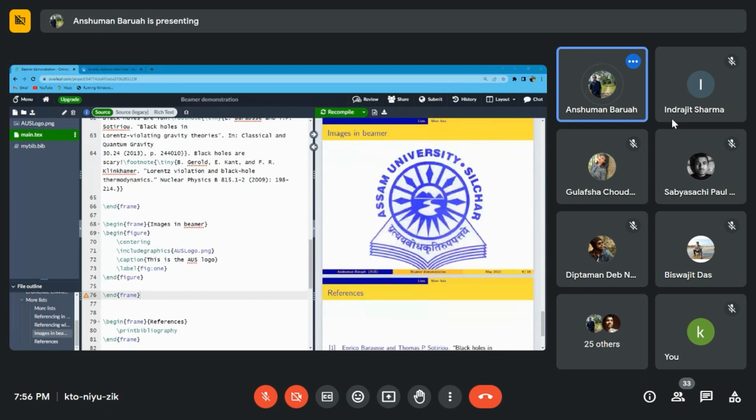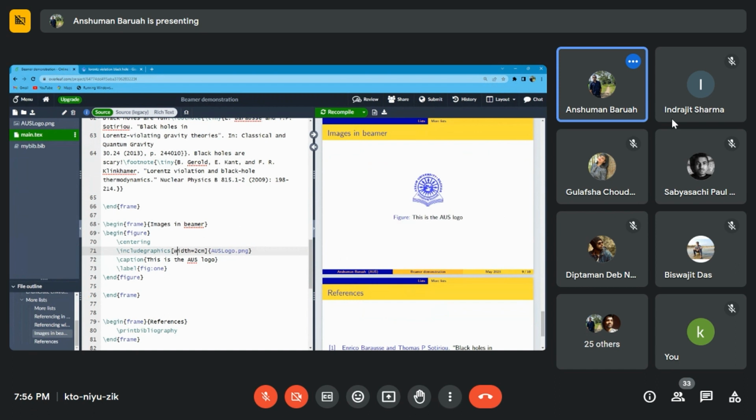Right? So now we have a very, very big logo, which is cumbersome. Let us try to reduce the size. Fine. Now we have a very beautiful logo, right?